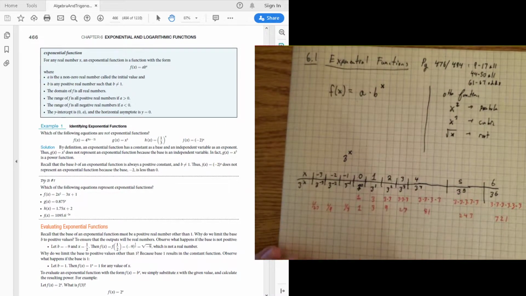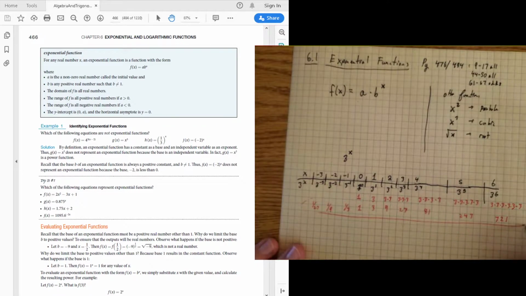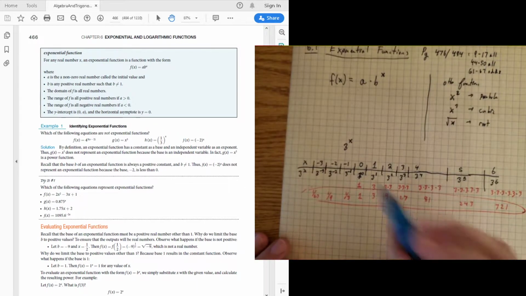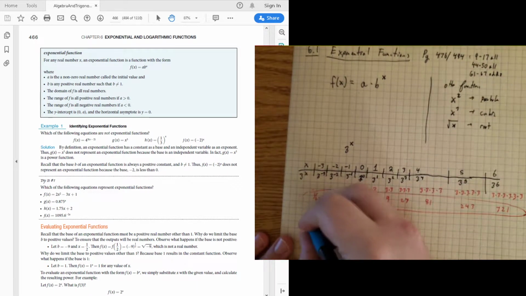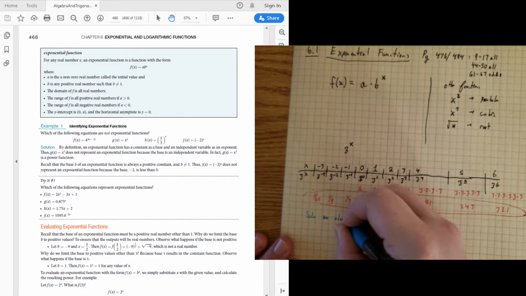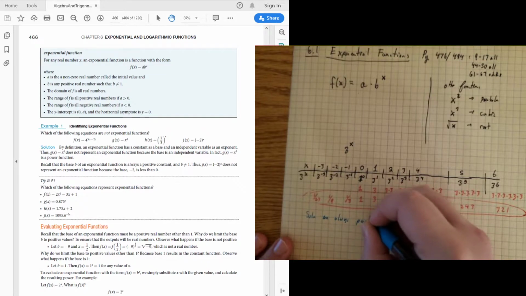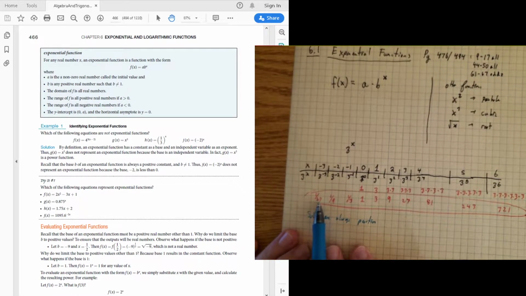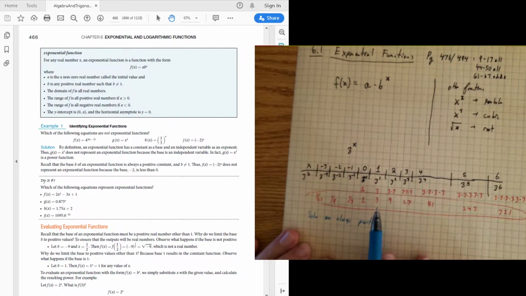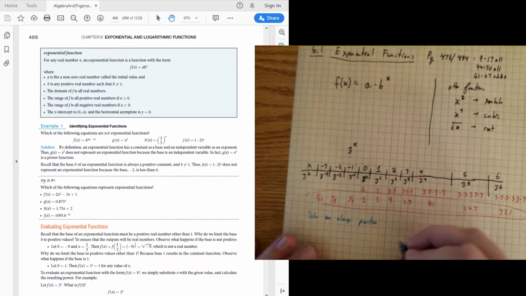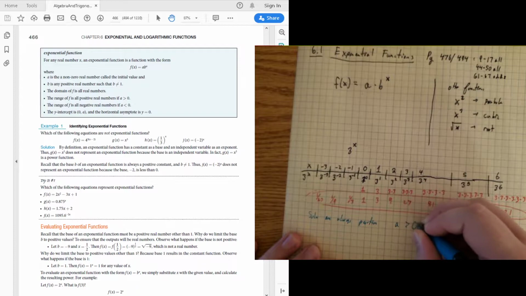Okay, so let's take a look at this row of numbers we have here and talk about what we can notice as a pattern. First thing to note about 3 to the x power: our solutions are always positive. Which is neat, right? When we plugged in -3, we got a fraction, but it's a positive fraction. We plug in 0, we get a positive number. Plug in 4, we get a positive number. No matter what number you plug in, the solution will always be positive, provided a is greater than 0.